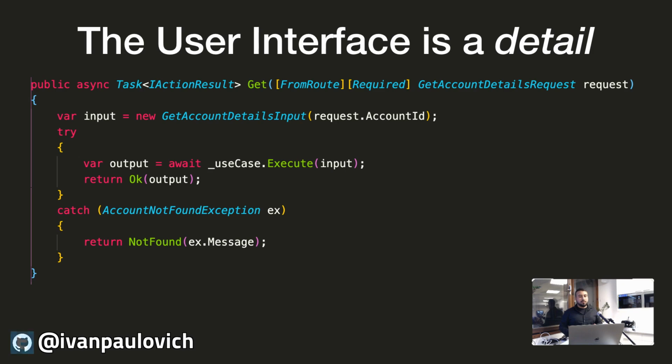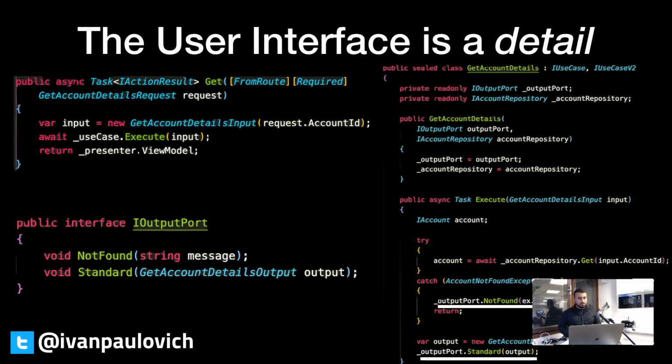And I want to propose something here. First of all, I wanted my use cases and my controllers to look like this. On the left side, I have the same get action in the controller. It will create this input that is very consistent. It gives it to the use case, and I have a presenter object that will be responsible for rendering the view model.